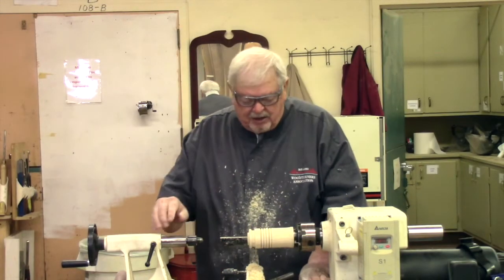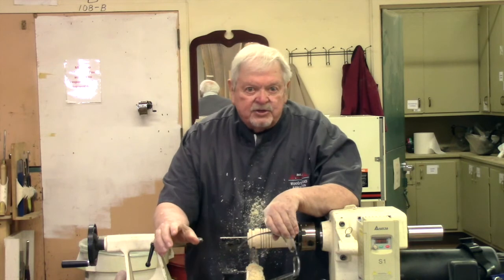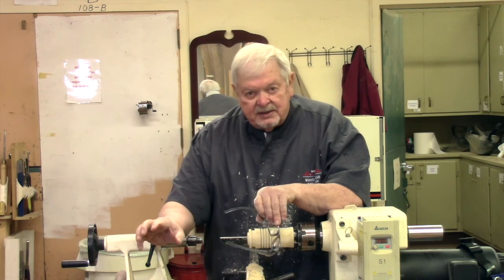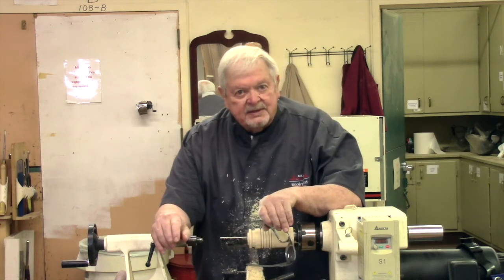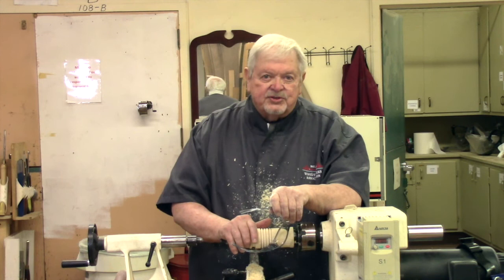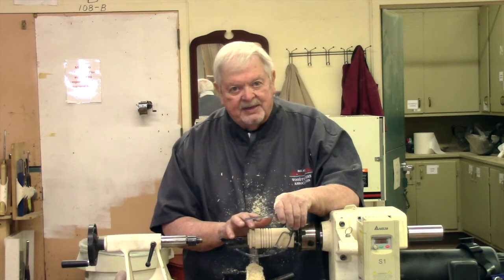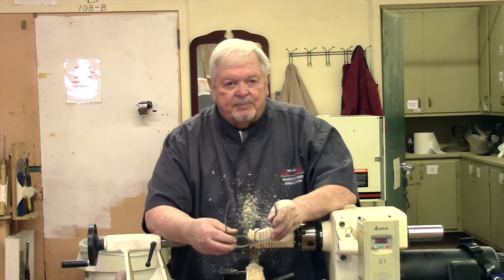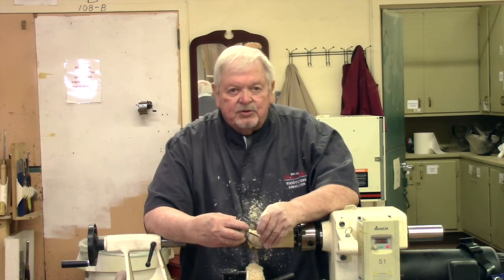These are tools that are forgiving, and these are tools that cause you some problems. The big issue is always whether you are rubbing the bevel — if the bevel comes off the wood with the skew chisel, the edge goes in; if the edge of the bevel comes off and the tip goes in, both those situations create a potential catch. The practice on that is between centers with one of these safe drives, which is the easiest way to practice. When you get a catch, the wood stops and you can immediately look and see what happened and correct that for your next cut. Part three coming up, which is about scrapers — we think of scrapers one way, but I'm able to present a couple of ideas that view the scrapers in a little different light.